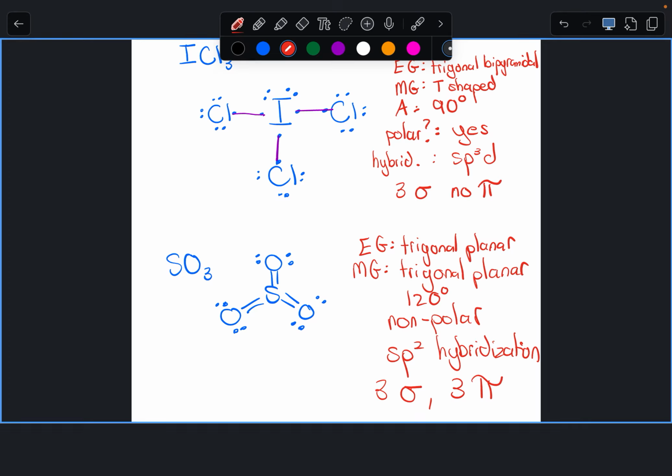Okay? I think I said I won't ask you about angles of the one that's on the top. The general angle of trigonal bipyramidal, 90 and 120, that's fair game. But for the shapes where you've got lone pairs on there, I'm not going to get that into the weeds. It's on the sheet, so you would need to be able to identify which one it is and then look at it.